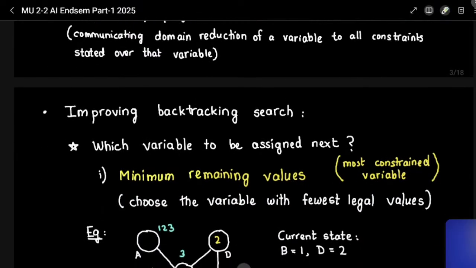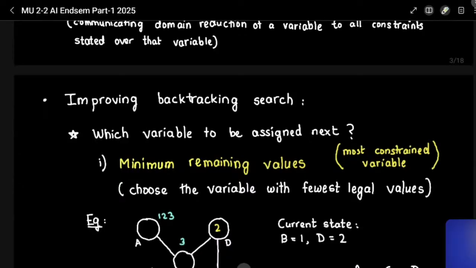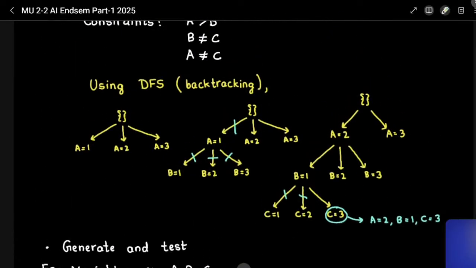We've seen how backtracking works. We've seen using DFS. They're essentially the same. Now there are ways in which we can improve our backtracking search. When we were doing backtracking, for example, when we started at the initial node, we had a choice. We could either choose the variable a, b, or c. Now, since a comes before b and c, we chose a. There's no reason here.